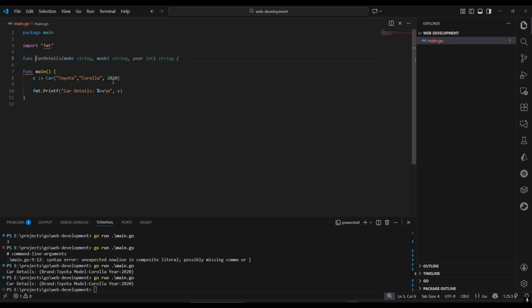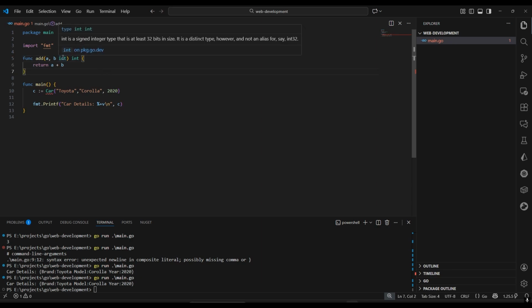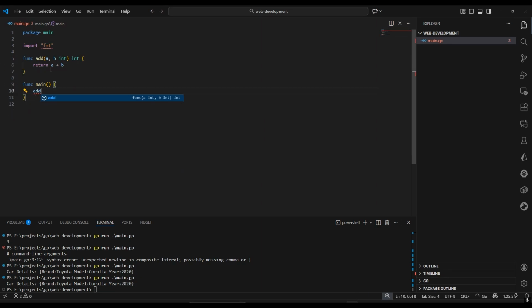Let's use classic add a, b int. I will type int just once because I want to say a is an int and b is also an int, and the return type is int. I will type return a plus b. If you want to call it, you type add 1, 2, and the result is 3.